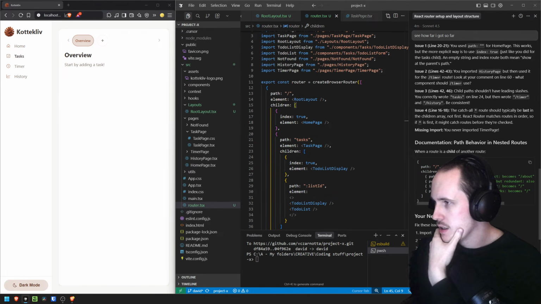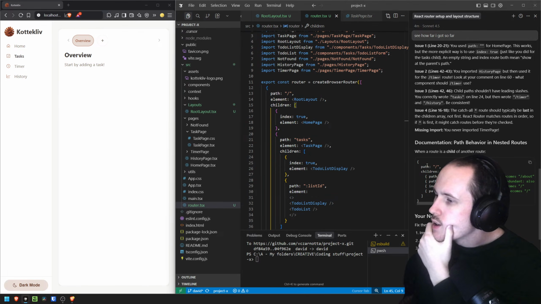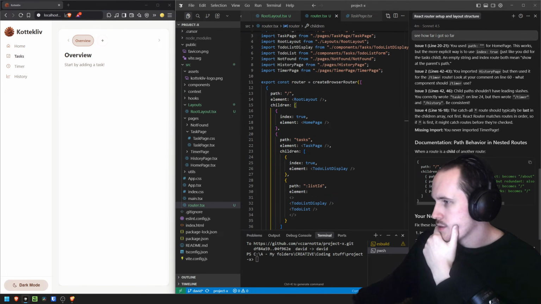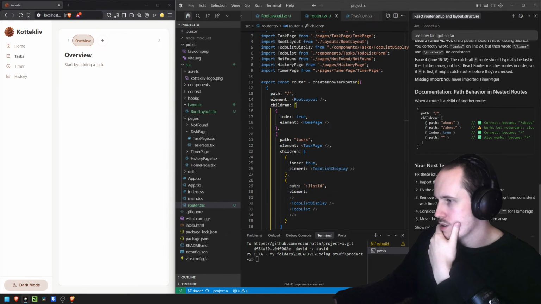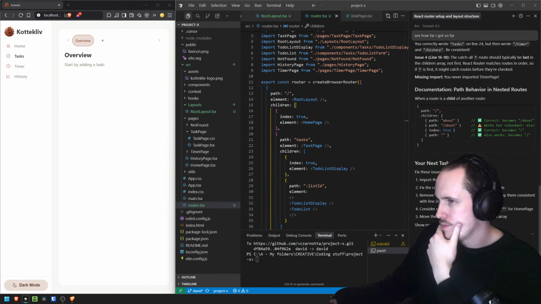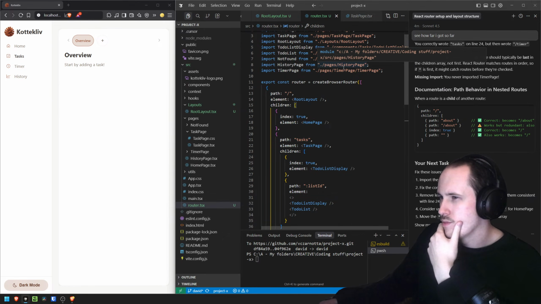Documentation, path behavior in nested routes. Path children, correct becomes /about. Works but redundant also becomes /about. Correct becomes /. Path also works becomes /. Nice. Your next task, fix these issues. Import the missing component for /timer. I think I have it.